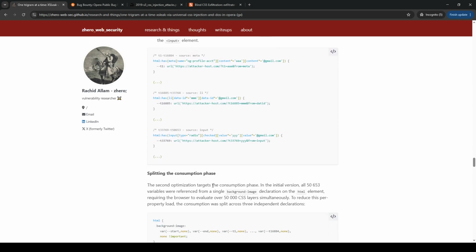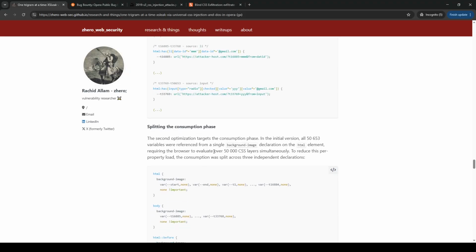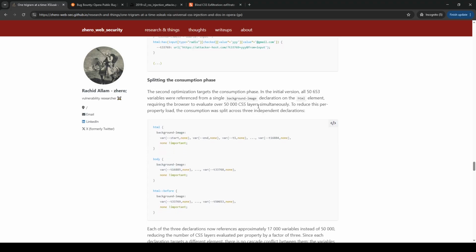Splitting the consumption phase. The second optimization targets the consumption phase. In the initial version, all 50k variables are referenced from a single background image declaration in the HTML element, requiring the browser to evaluate over 50,000 CSS layers simultaneously. Man, I want to pull font leak-esque ideas into here, especially anything involving CSS animations to reduce the simultaneous load.